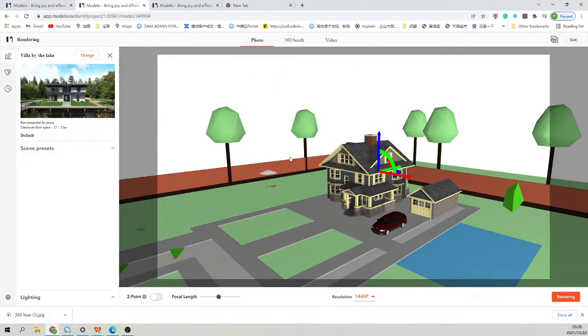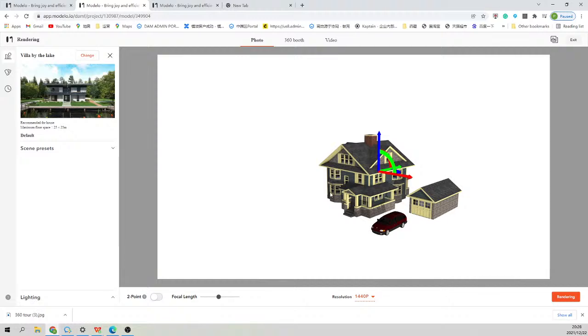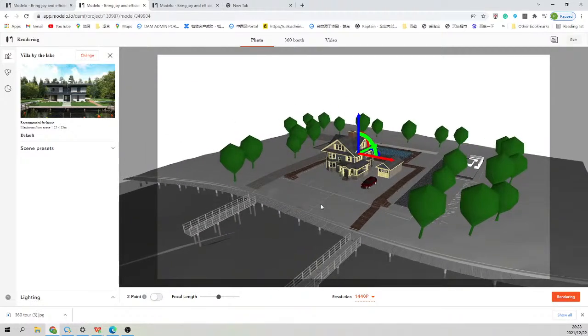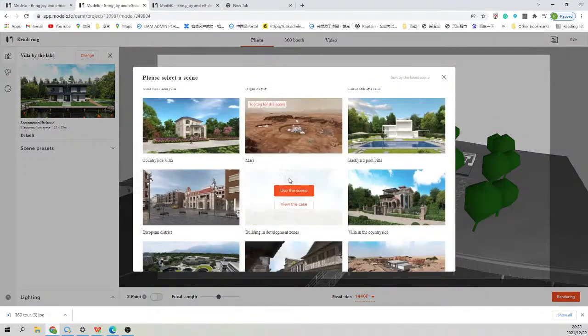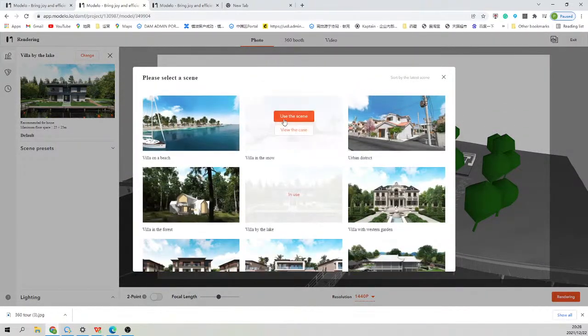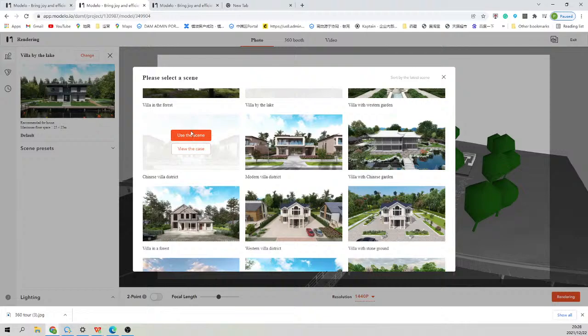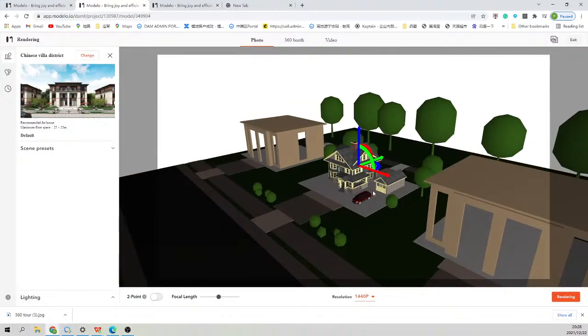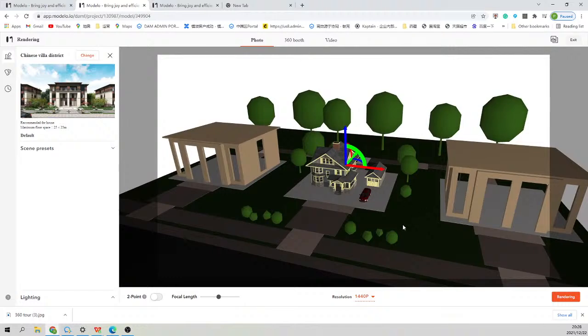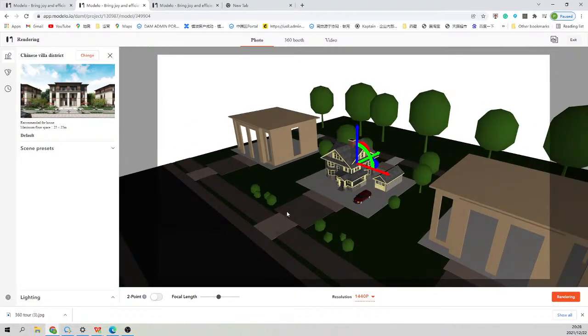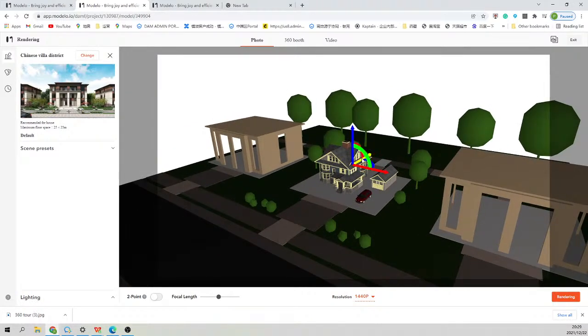For example, this one. The trees look a little different, but much fewer than before. Yeah, this one maybe. It doesn't have too many trees, but you cannot modify the scenes. You can modify your model position here.